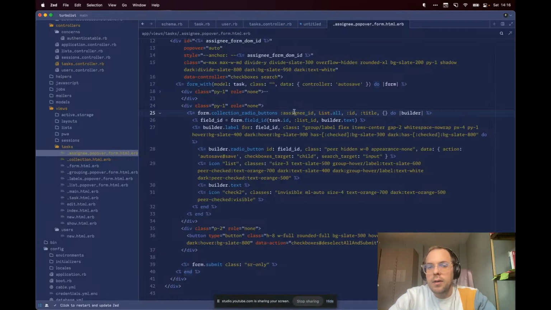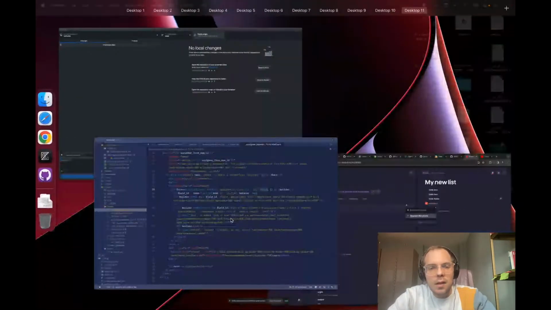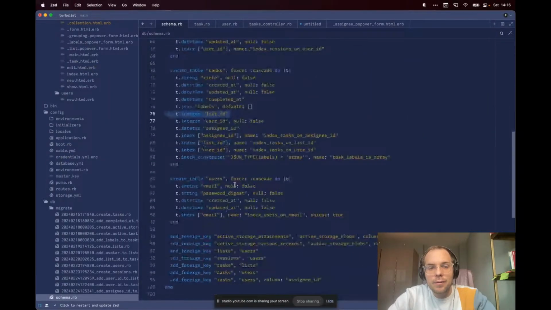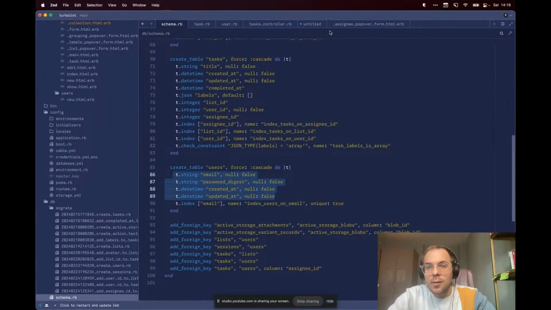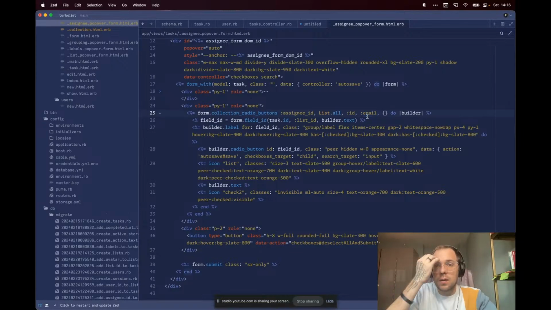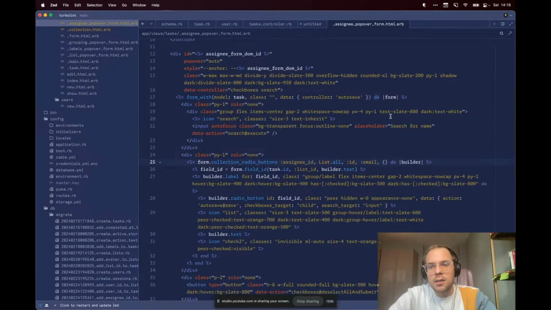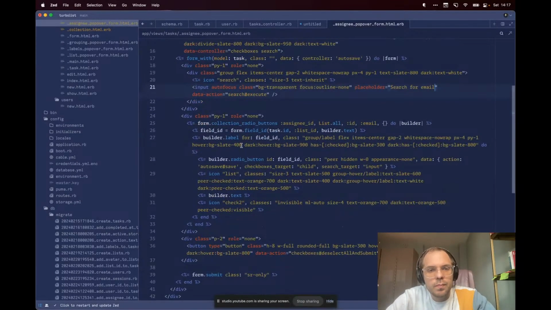So we're going to have assignee. We definitely want to use ID for the value, but for the label, they are using name. We presently don't have that for users. We just have email and password. So for now, we'll do that. And since this is not true, we'll make the interface coherent. I want to change this, make this unique.